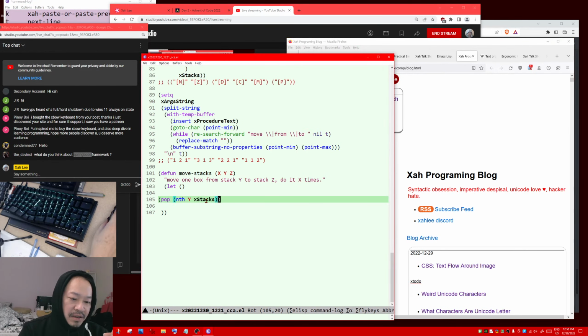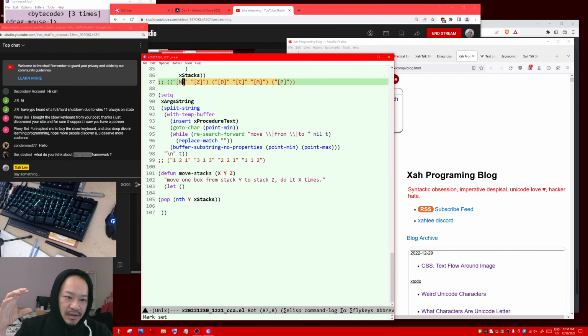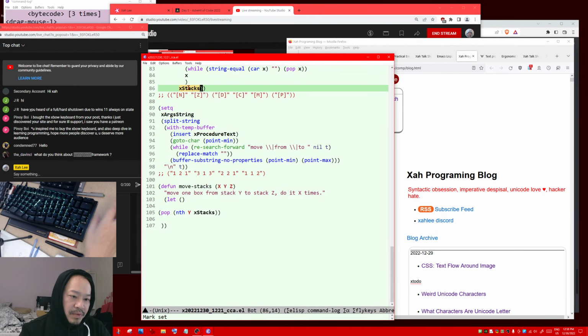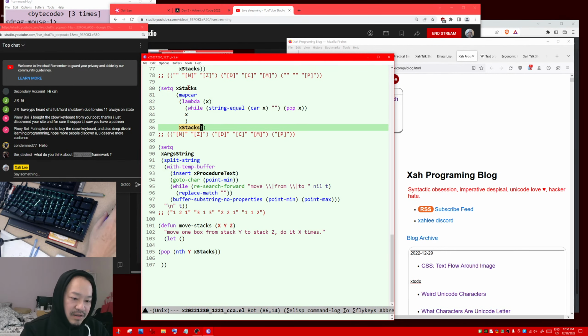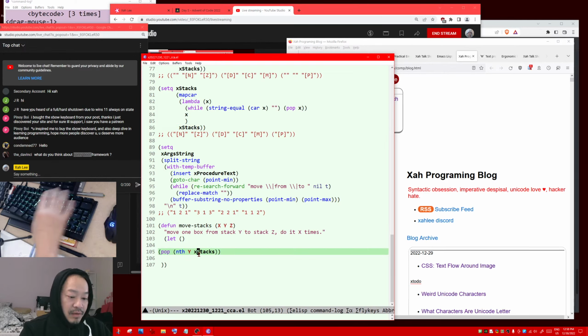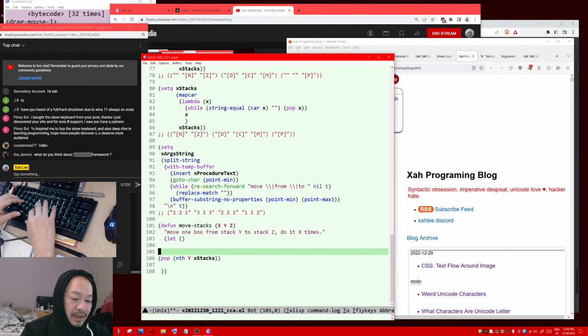And also, because there's only one variable representing all the stacks, when you change any one of the stacks, you have to reset the whole thing back to stacks. You see, meaning that you have to do something like this.